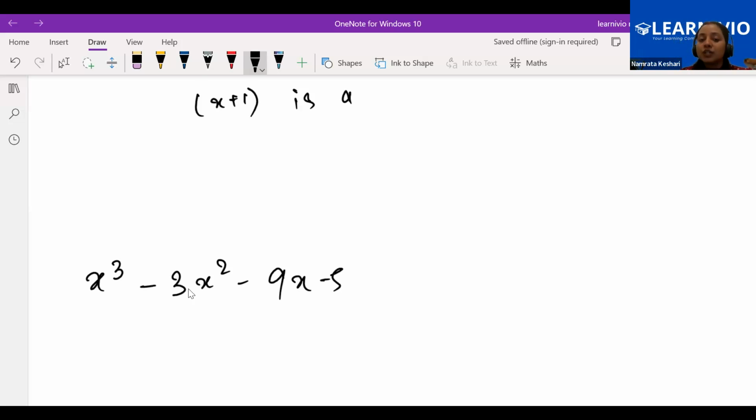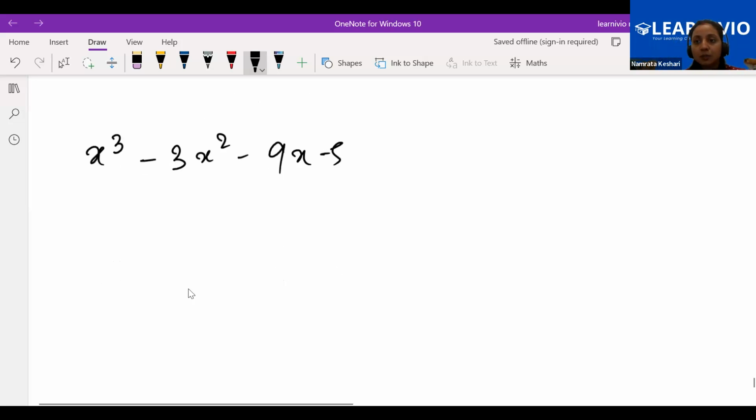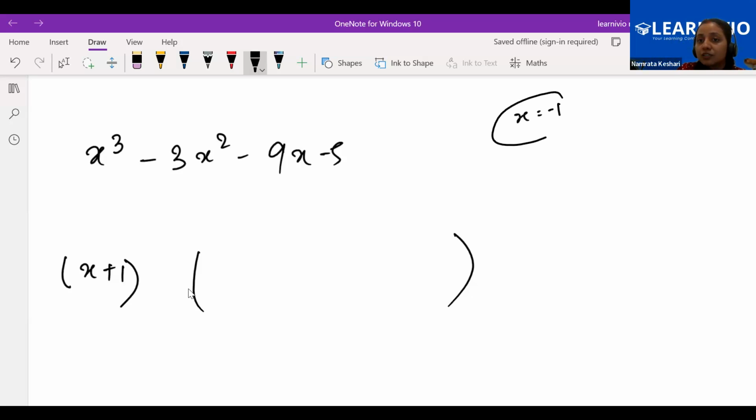Okay, now once you got to know that what is that particular x value, you will be able to say that x plus 1 is one of the factor. Other factor still we don't know. इस पॉलिनोमियल का एक फैक्टर हमने फिगर आउट कर लिया, x प्लस 1. कहाँ से ये x प्लस 1 मिल गया? x इक्वल्स टू -1 मिला था वैल्यू जो कि इस पॉलिनोमियल को जीरो बना दे रहा था. वहां से एक फैक्टर हमने जनरेट कर लिया x प्लस 1.